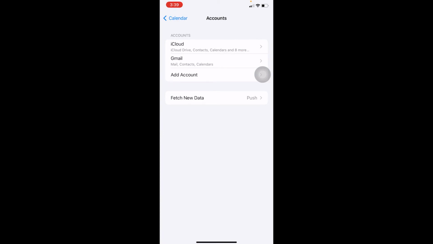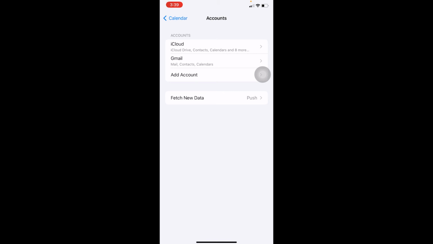Once you click on iCloud, if it asks you to sign in to your account again, then that's basically the problem. It happens because sometimes the iPhone automatically logs you out of your account, or your login period expires, so you need to log in again. So click on iCloud and log in to your iCloud account, and then click on Gmail and log in to your Gmail account. Because sometimes just simply doing this is going to fix your problem.